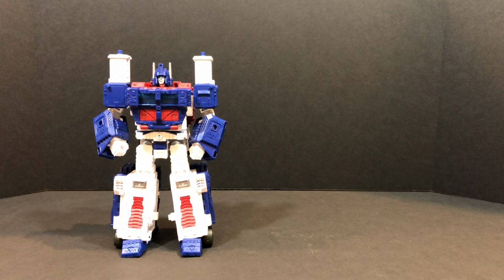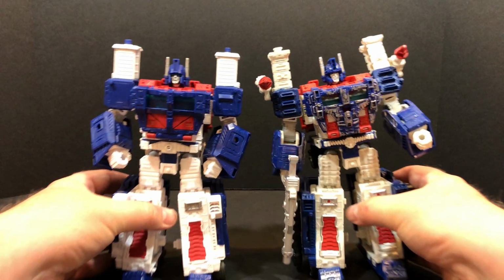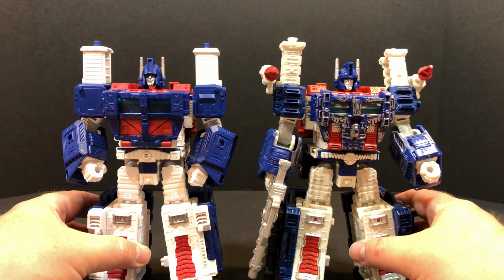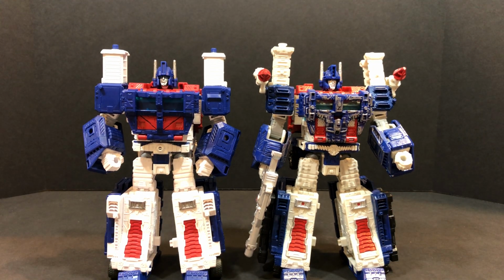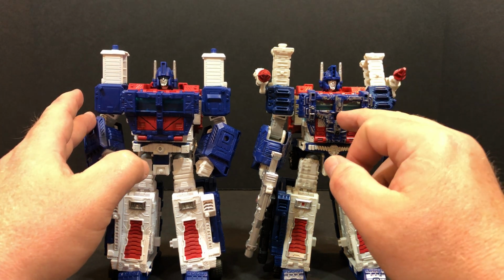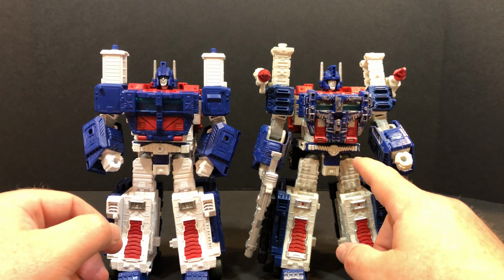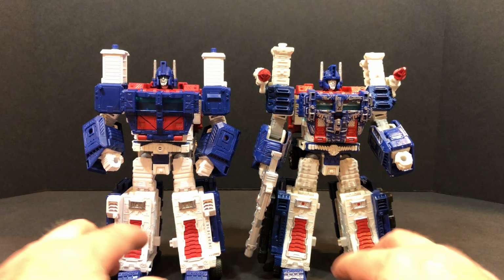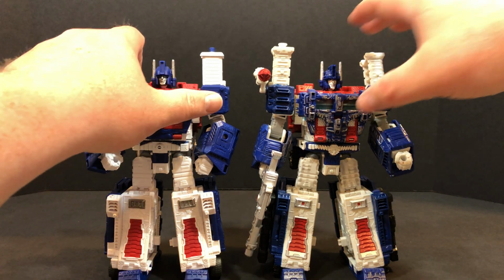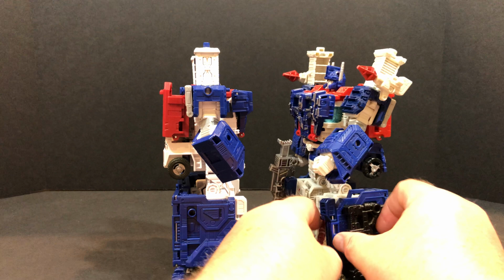And I think I said it was second to last, and I was wrong, because we need to bring in a couple of other comparisons after we do this one. But I wanted to bring in the Siege Ultra Magnus so you could see the differences, and we can do a close-up here of these two guys. And basically, what you're looking at here is a different head sculpt, different stacks. The chest is different. Of course, the championship belt here is different. And the legs are the same, they're just painted differently. And then you have, let's do it this way, I'll take this gun off so you can see.